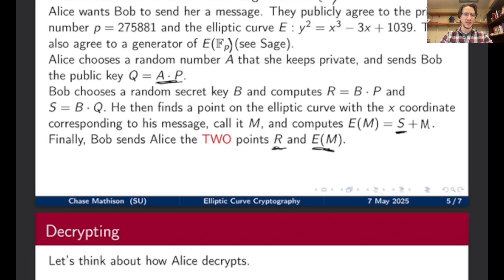Bob sends the point R, and the message he actually computes, I'll call it EM, is S plus M. Print R, print EM. This is what Bob sends to Alice, the last two lines of the output here. The first line is his part of the Diffie-Hellman key exchange. The second line is the encrypted message.